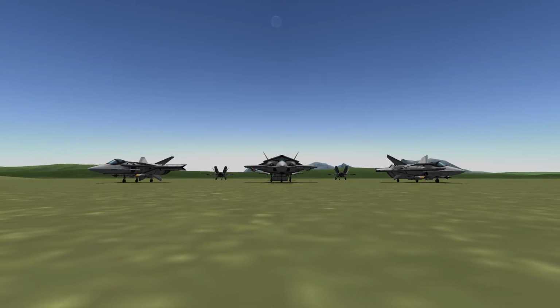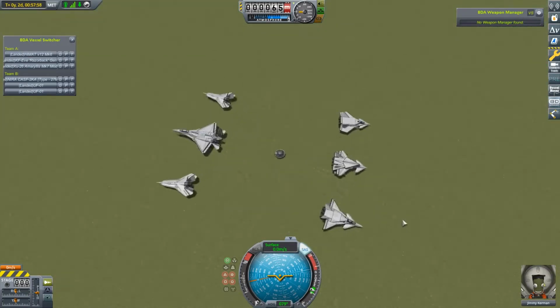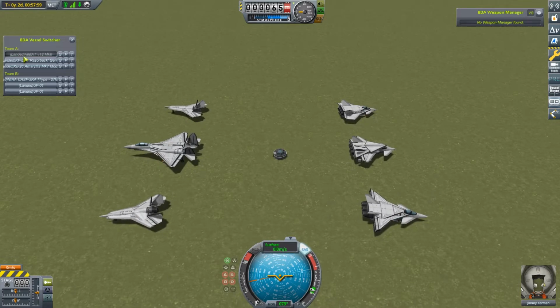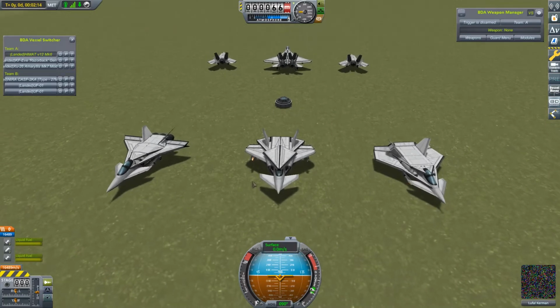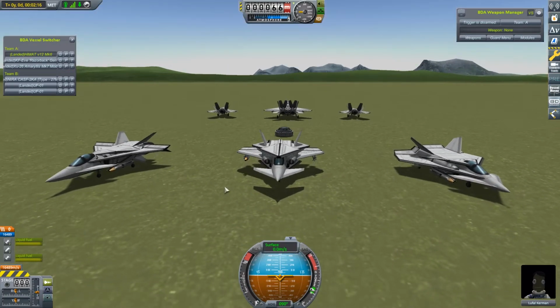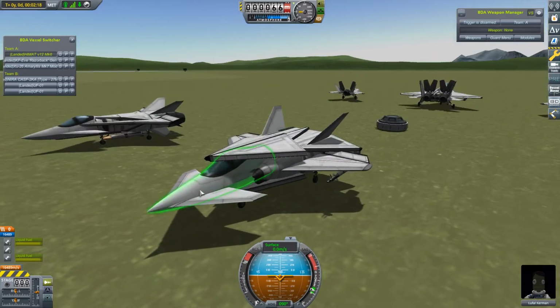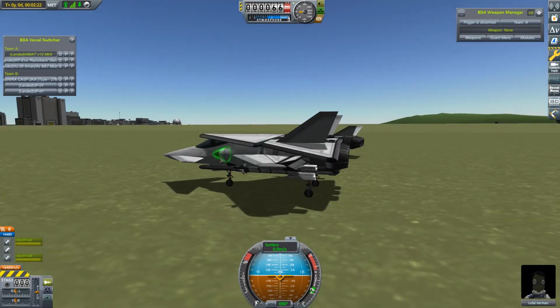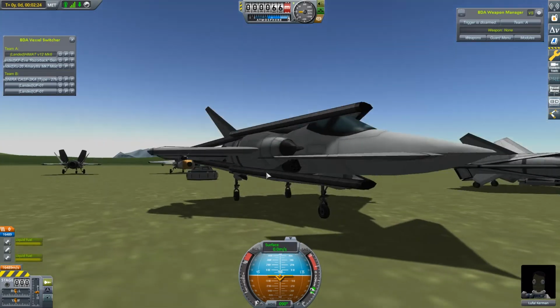From team members Arctifire, 32, Kerbal Fury, and Ace Verco, coming together to create, well, a group of planes that are all tri-jets and all have very similar characteristics. Starting off Team Active here, we have the Heimat V12 Mark 6, and yeah, this thing, honestly, definitely, in my opinion, is an improvement in the looks department over the Heimat, what was it, V6, V7, I don't remember. But yeah, what do you think of this guy?